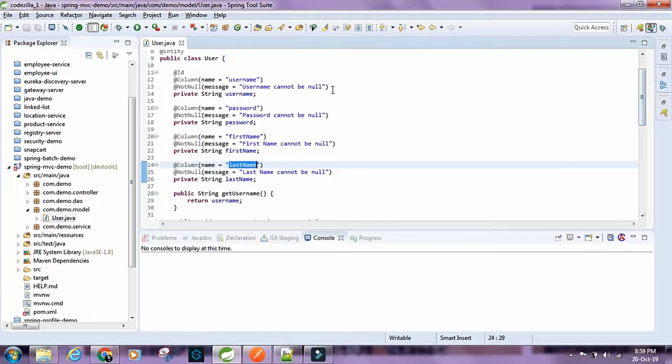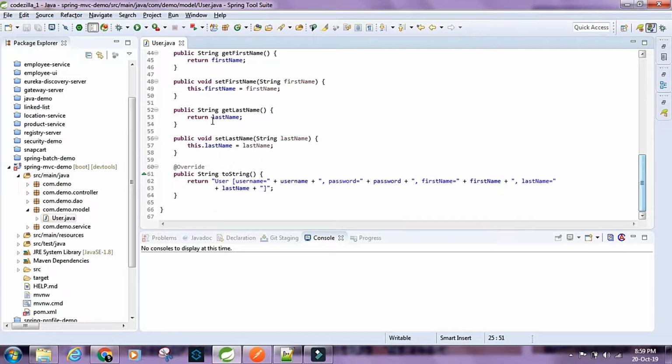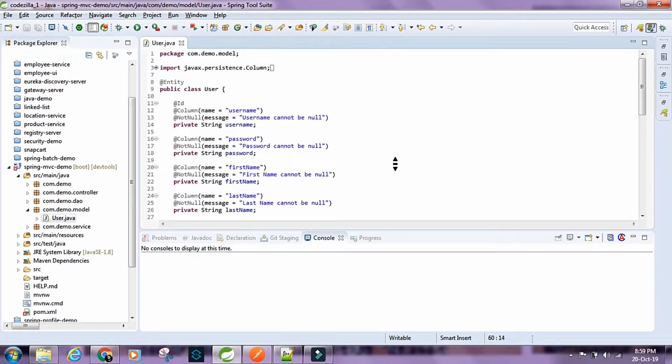And here I have provided basic validations, and I've just set some messages, and I've made these fields mandatory, so they cannot be null. And these are the messages that will be printed if the validation rules are not met. And then we have the getters and setters for this POJO class, and then we have the toString method as well. So this is basically going to be our model.